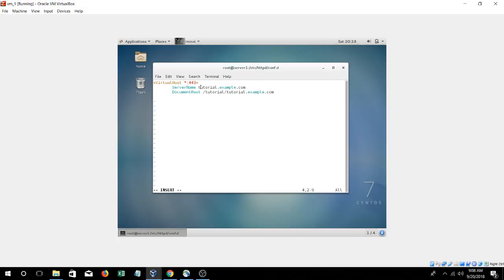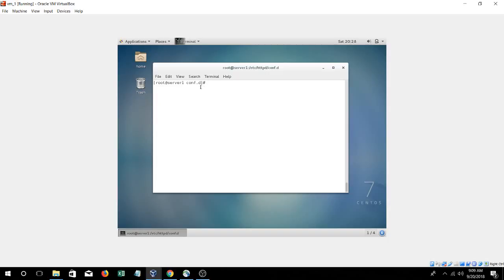What else is there? The error log, right? Error log. Alright, my bad. Let's not do that one right now because I want to get to SSL engine on. You're going to want to do the SSL certificate file. Then you're going to put key file, but let's not do that right now. Let's just end this because we'll get back to this one.